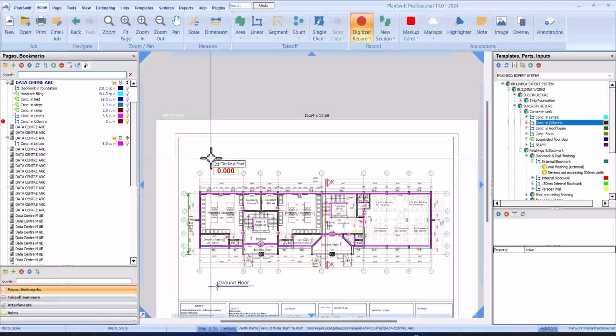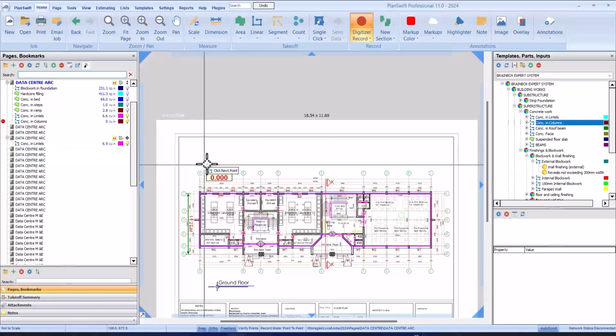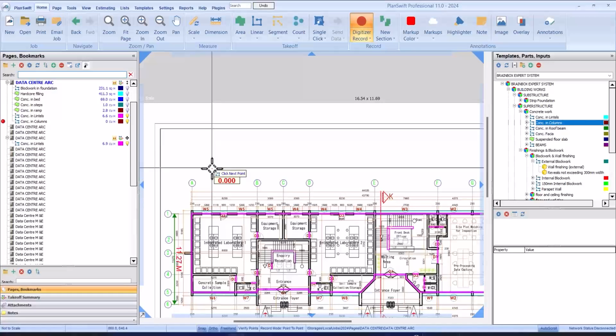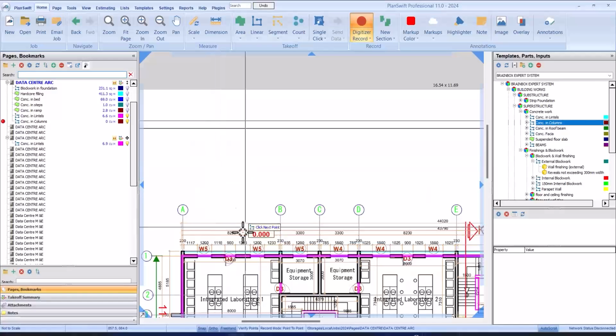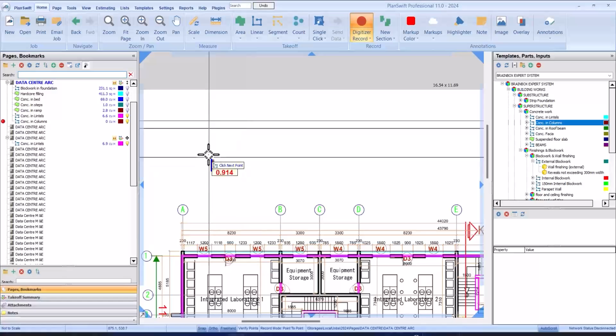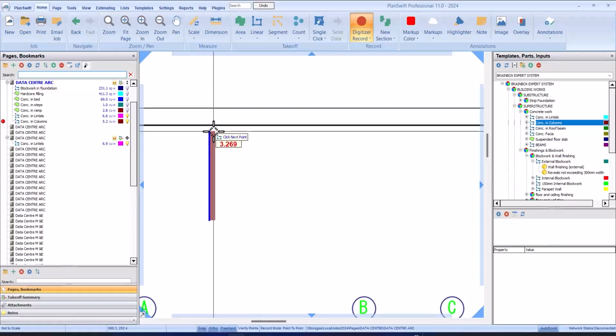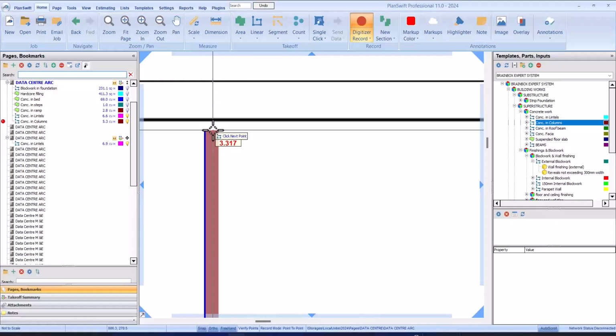So let's assume the height to be 3.3 in this drawing, and you want to measure your columns, and you don't have a structural drawing. So all you need to do is to just go anywhere within this area and then click. You measure using this number here.